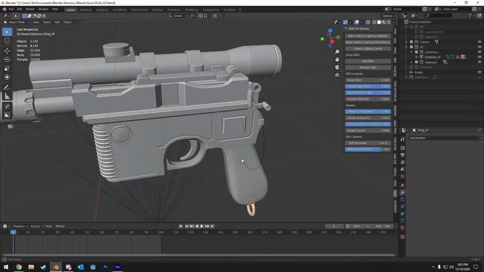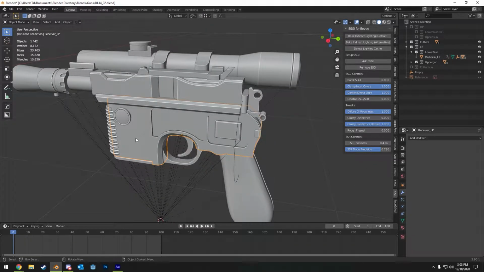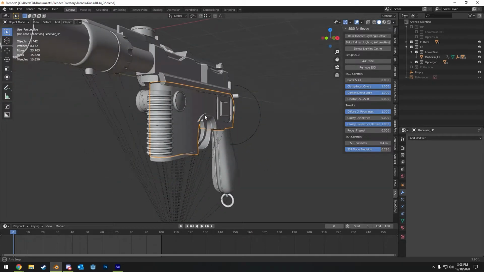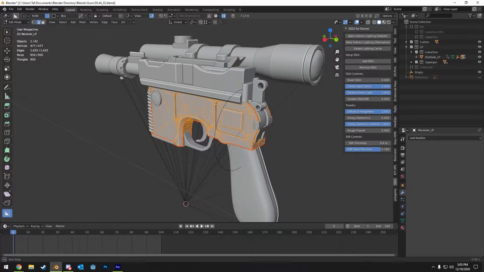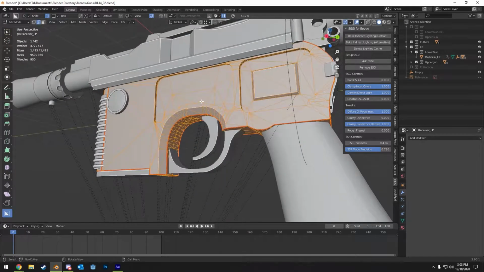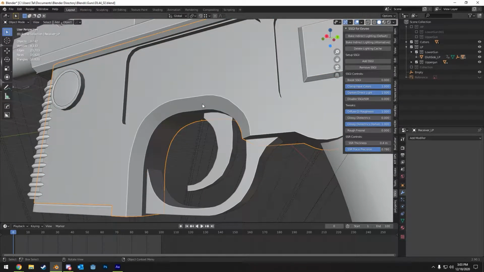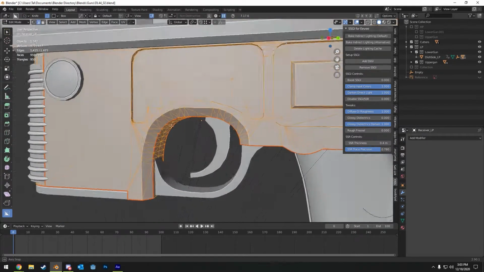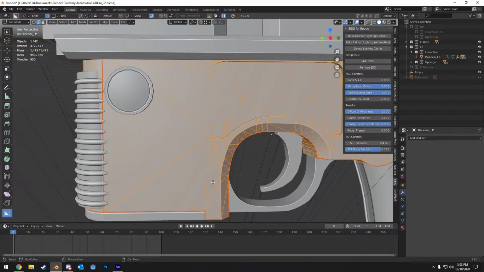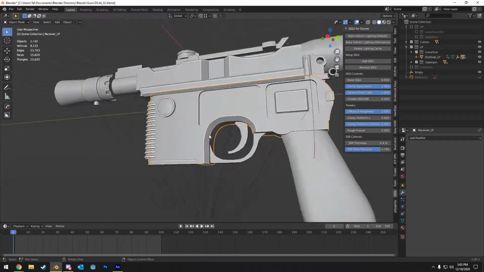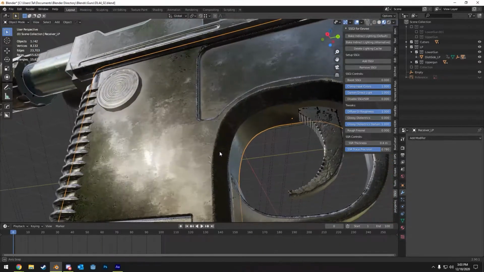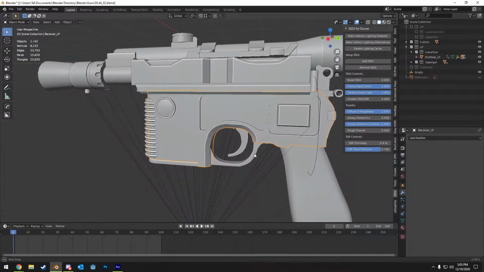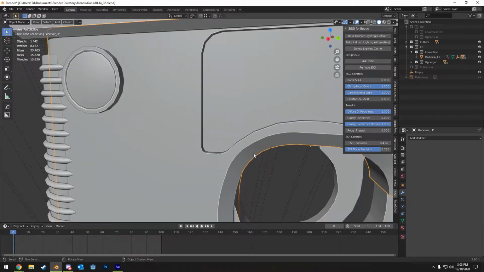I used hard ops and box cutter, which I've been playing around with for several months, and I'm sort of getting the hang of them. There's still a lot to learn. There's not a lot of good resources out there for either one of those tools. Box cutter's pretty straightforward, but hard ops can get pretty in-depth, and they create a lot of n-gons. So in this case, I do have a lot of n-gons here before I triangulated this mesh, and that's fine. It really didn't affect any shading issues. As long as your shading is good, and you're not using a sub-D workflow, you don't need all quads.